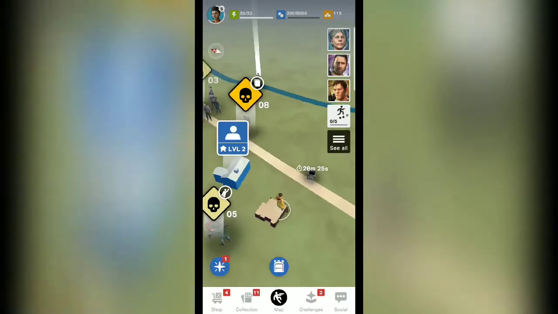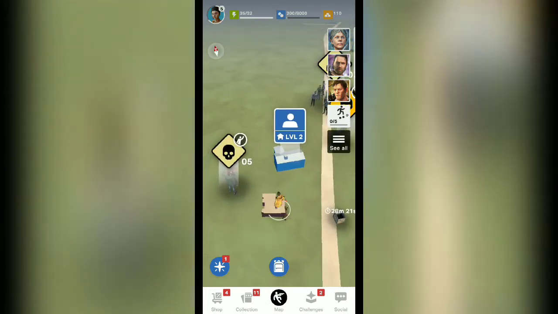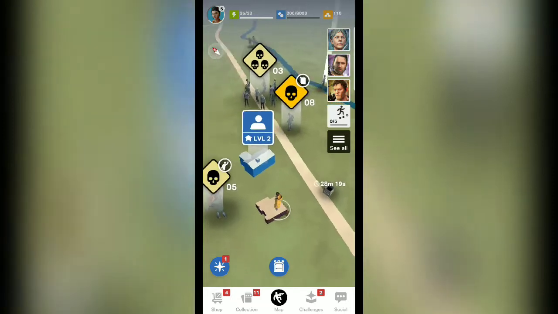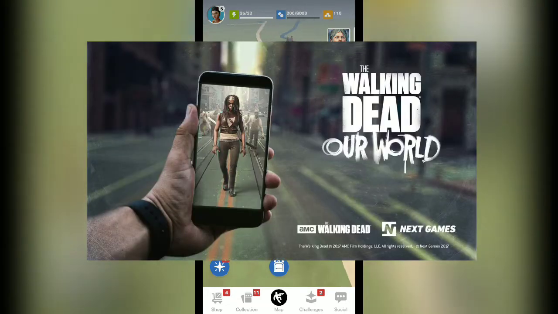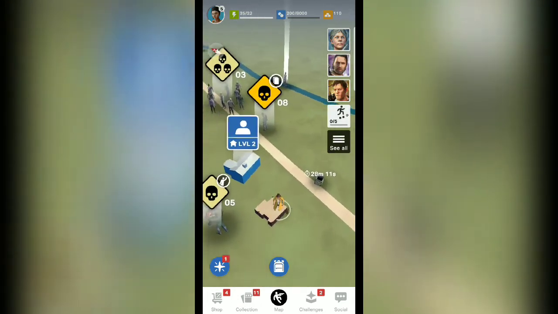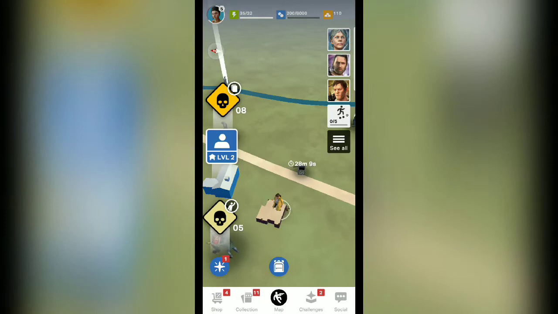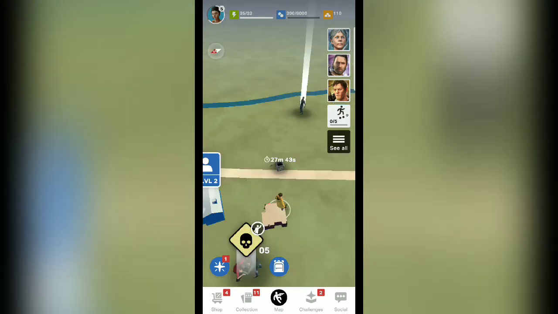This time we're trying something a little bit new. This is a game that I found, I think it came out like yesterday, or maybe the day before. Anyway, it's called The Walking Dead: Our World. Basically, if you've played Pokemon Go or have heard of Pokemon Go, it's somewhat like that. It's like an AR experience game, although you don't have to do AR, but it's based on Google Maps, and it runs off of that engine.